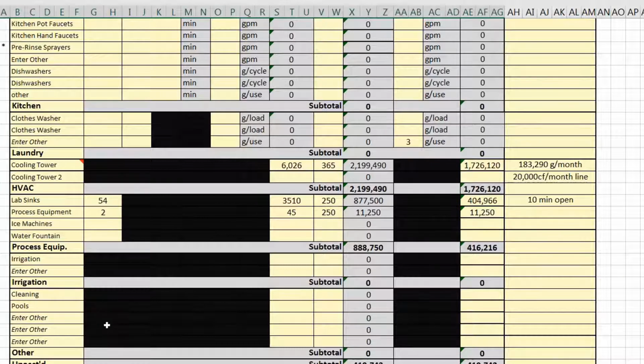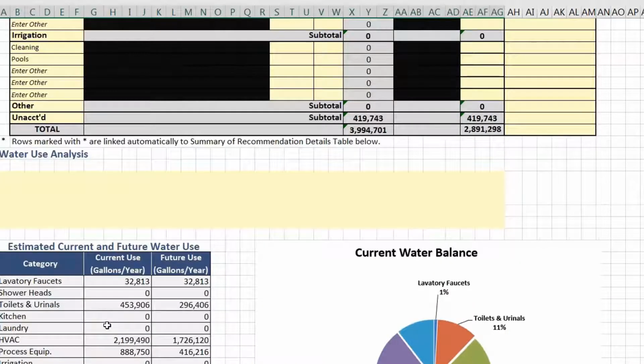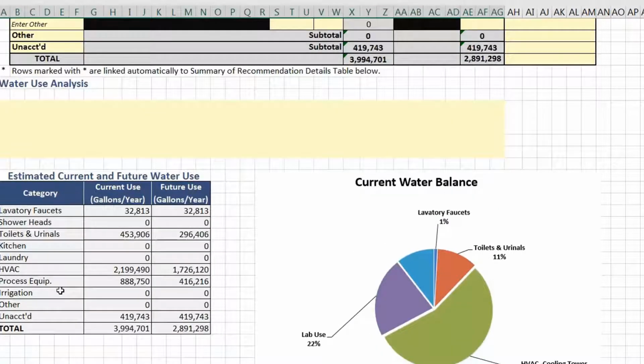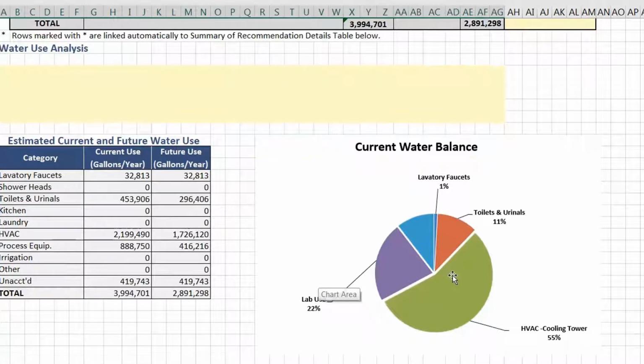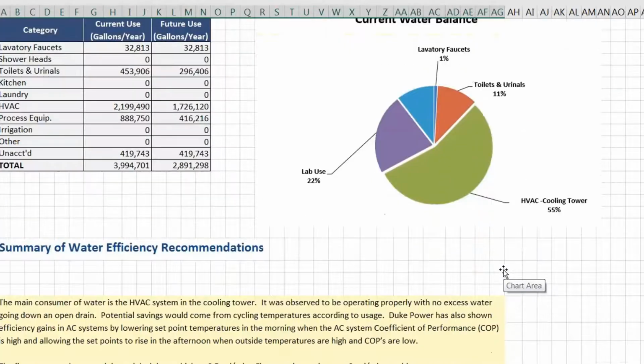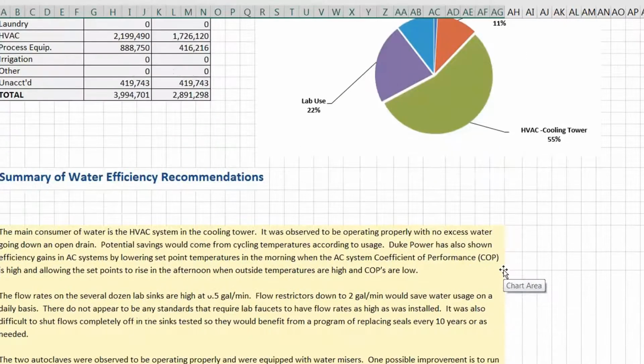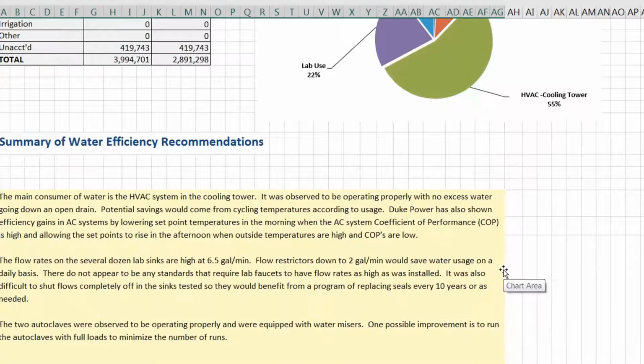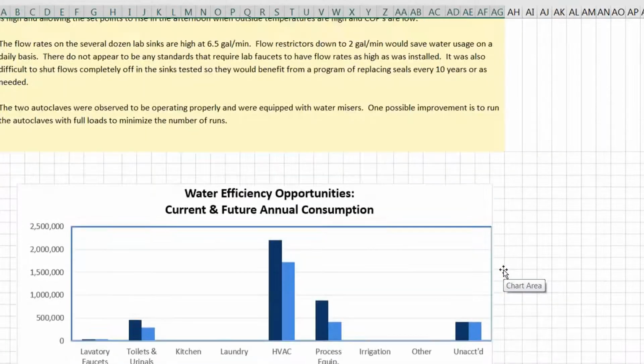If we go down here a little bit further, the data from that table comes in here and populates this chart for current use and future use, and creates a little visual water balance chart, which will then be used in the final report. So that's generated. As we keep going down, there's another way that we can present the data, which I like.